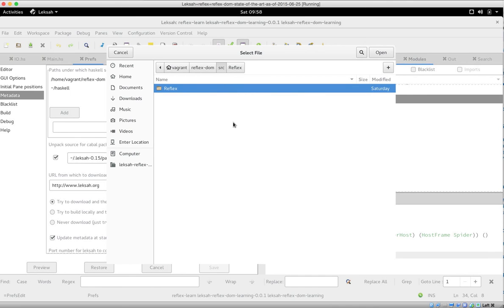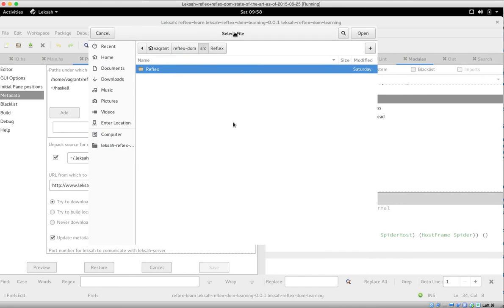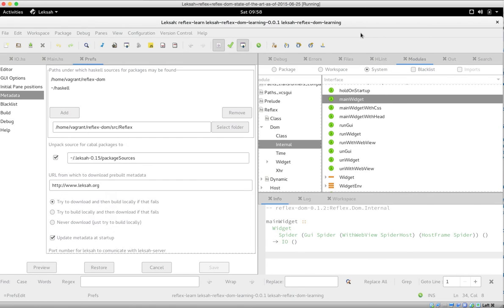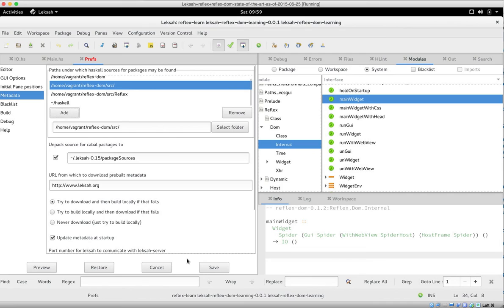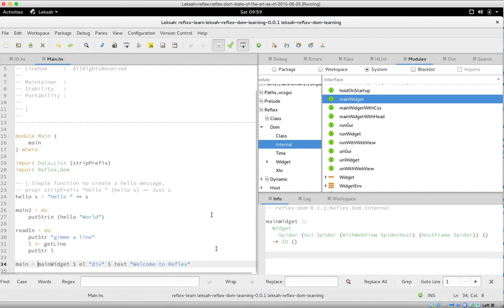Actually, I don't know what exactly I have to add. But I add this and I try this. I don't know if that helps, or maybe I can add like that. And then I add it, and then I save it. And then I have to update the metadata and things like that.